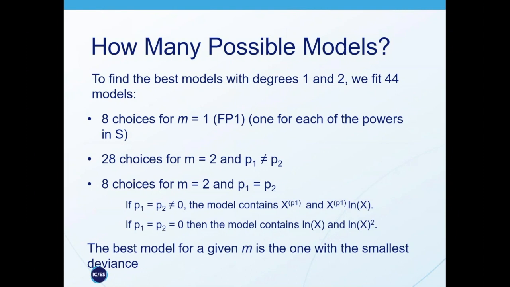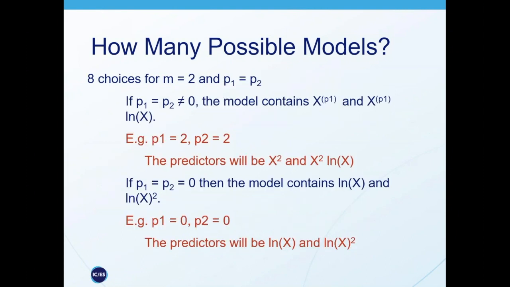Now, it sounds pretty stupid to select the same power twice because, after all, if you've put a cube in the model, you're not going to put another cube in the model. So we have some special definitions for what it means if you pick 2 powers and you pick the same one twice. I'm going to actually flip to the next slide because I've got an example which might be better than showing you the definitions.